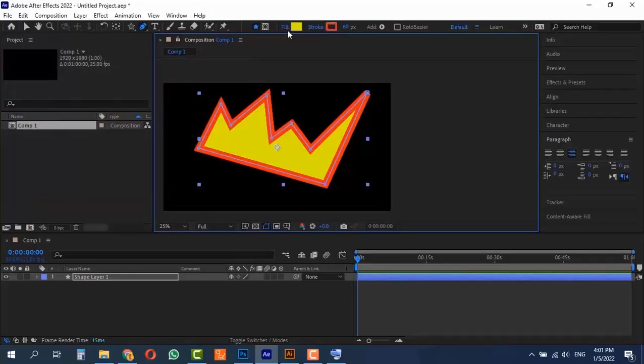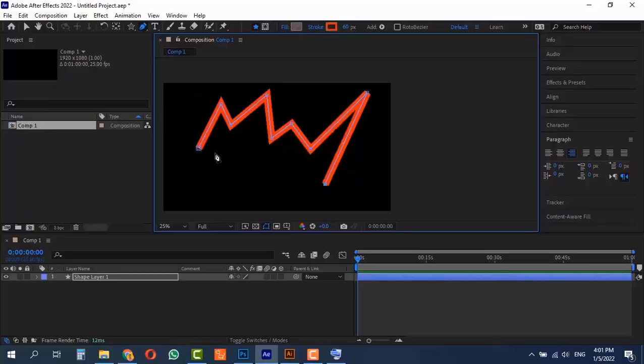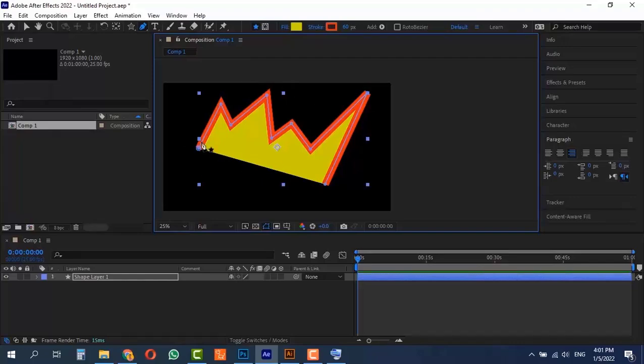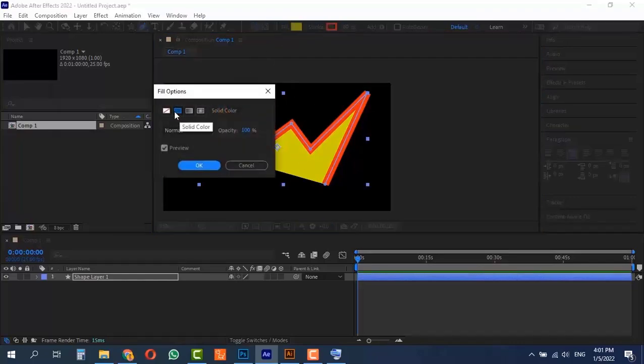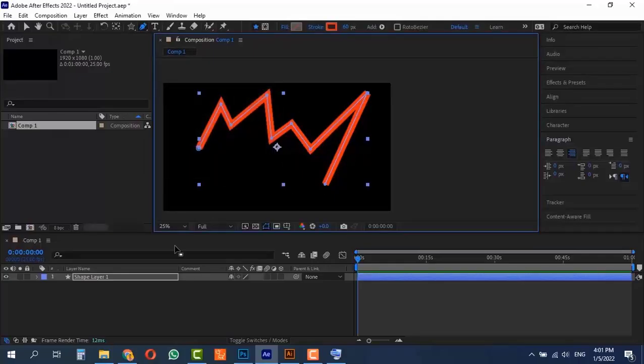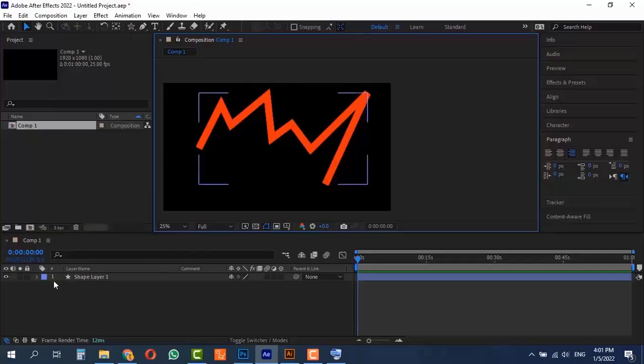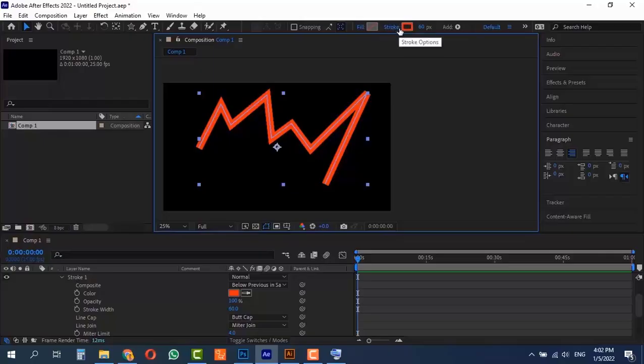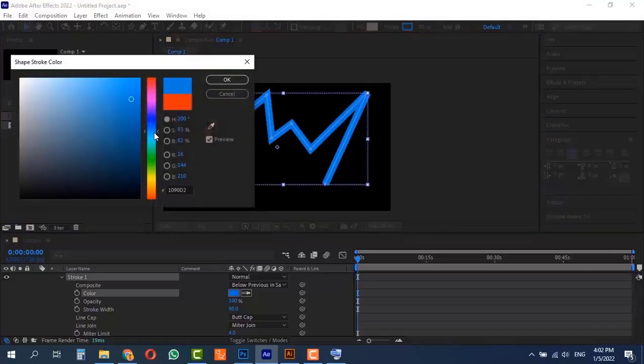But even though you don't draw the last line, you can still fill the shape with color. However, it will look like this. I remove the color. There are two other things I want to explain to you. Let me choose the selection tool first. As you can see, these corners of our shape are very sharp. To fix this, we come to the shape layer, contents, shape, and stroke. Because it's about the stroke, I change its color from here.